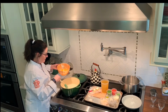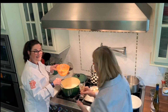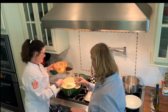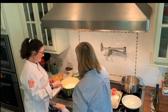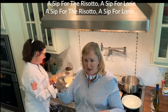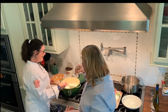I think you're doing it wrong. I'm doing it wrong? Yeah, because like I told you before, I do risotto. The way you typically do risotto is you always have a full glass of wine, and then you alternate from the boring non-alcohol liquid to the risotto. So you give the risotto a sip of wine, and you take a sip of wine. Another sip. It's just like a sippy cup.